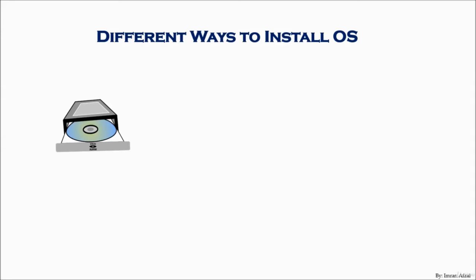So the first one is you pop the tray out of your computer, whether it's a server or laptop or workstation. You pop the CD-ROM drive out, insert the CD in, and then boot from CD. Now this is the most common way, and once the CD is inserted, the installation program begins. The second way is through the ISO image.